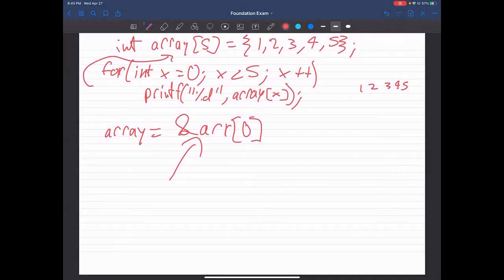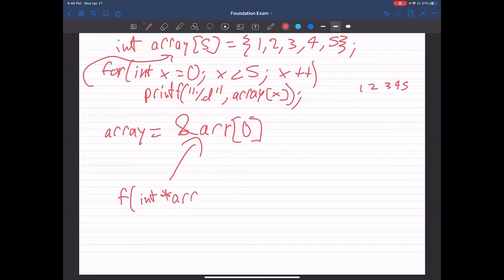So whenever you pass something into a function, even if it was statically allocated like this array of 5, say we have a function f, and then we pass in array.